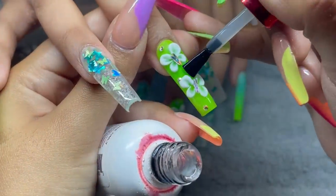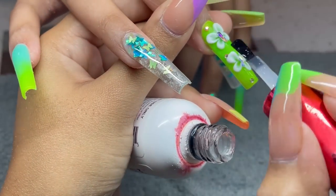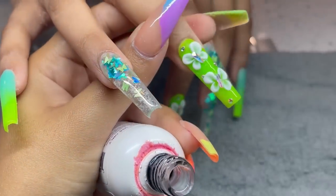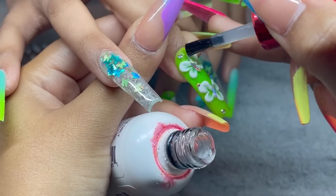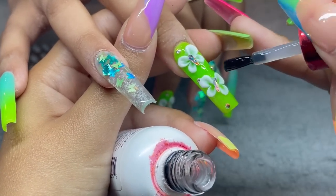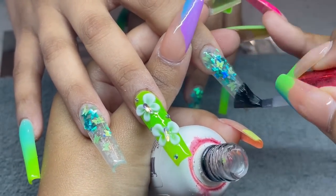For the accent nail, I'm very, very carefully going around the butterflies and the crystals. I don't want to get any of that top coat specifically on the crystals, but also the 3D nail art. It can take away from the texture, and I love the texture that the brush creates on 3D nail art. So I'm just going in very, very gently. Honestly, not trying to be perfect with it because the acrylic itself already is matte. So just a quick little pointer on that.